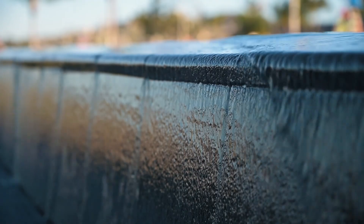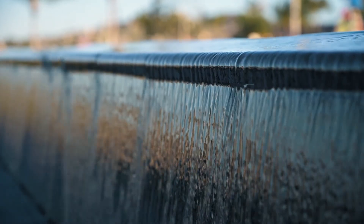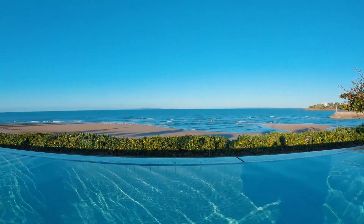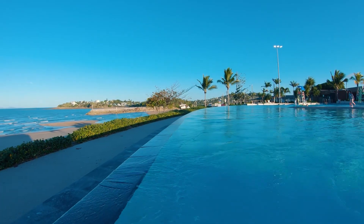So the last point of call today, I've come down to the Yeppoon Lagoon. There is no good way to say those two words together but it looks super refreshing. The Yeppoon Lagoon is basically an infinity pool right here at the beach, so you get an epic view out over the Keppel Islands and all the rest. The sun's just going down now and I think this has been a pretty good end to an epic day.